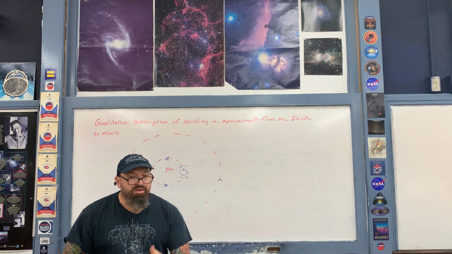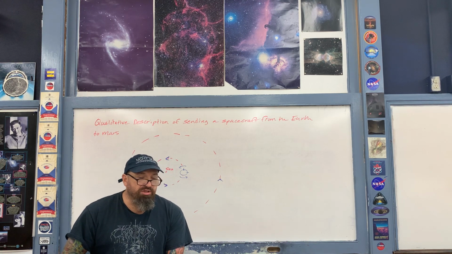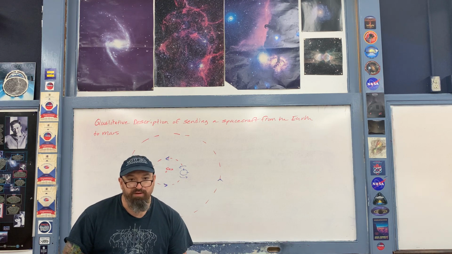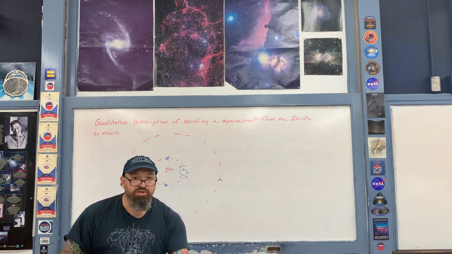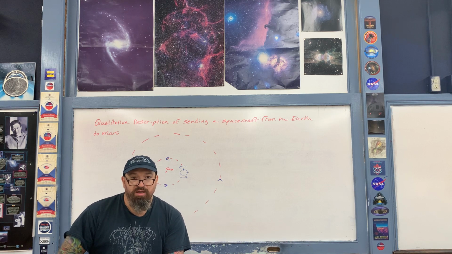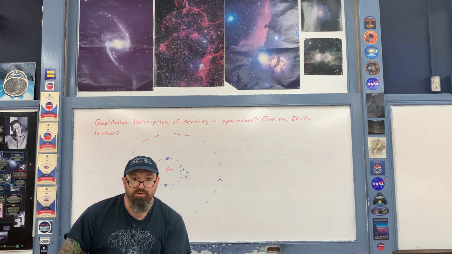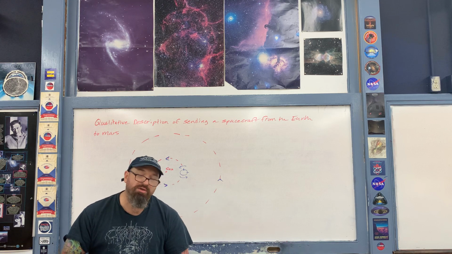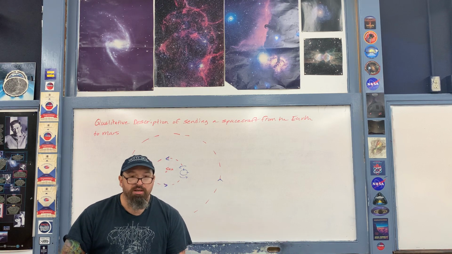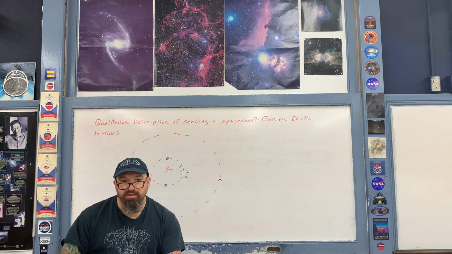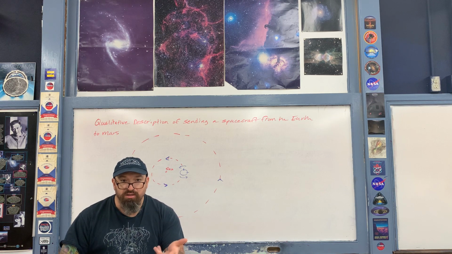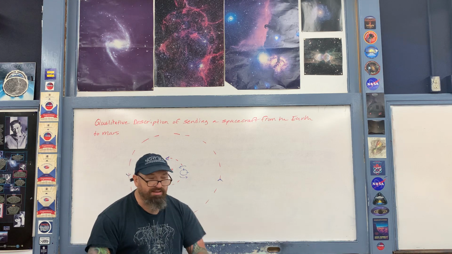Usually you expend all of your rocket fuel after just a few minutes, maybe 10 minutes or so of firing your engine, and then the engine shuts off. What happens at that point? Well, the spacecraft then just orbits the Sun, and it does so in an elliptical orbit. It obeys Kepler's first law of planetary motion. This is, of course, assuming that you have expended enough rocket fuel such that you have gravitationally escaped from the Earth. So then your spacecraft does this.